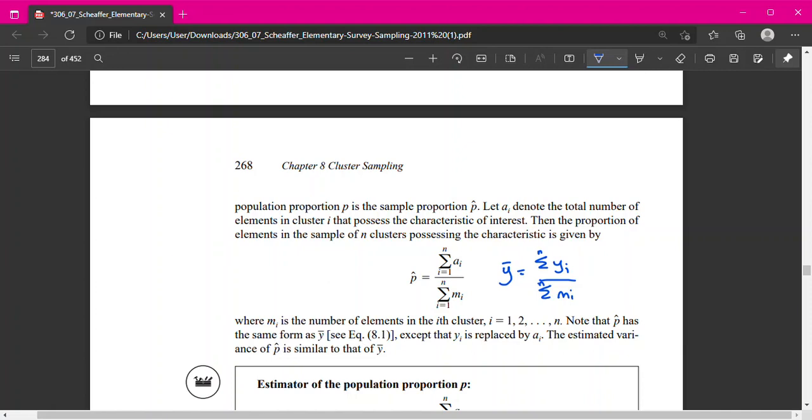Okay, kalau dalam first cluster pertama ada 5 household, so kena totalkan dulu income untuk first cluster, baru you akan dapat Y. Sama juga dekat sini, A ni actually adalah total of characteristic of interest, total of element. Disebabkan sekarang ni kita deal dengan proportion, binomial distribution, dia punya outcome adalah yes or no saja. So A dekat sini, Y dia sebenarnya adalah sama ada 1, 0, 1, 0, 1, 0. So A ni kita kira bilangan dia saja.